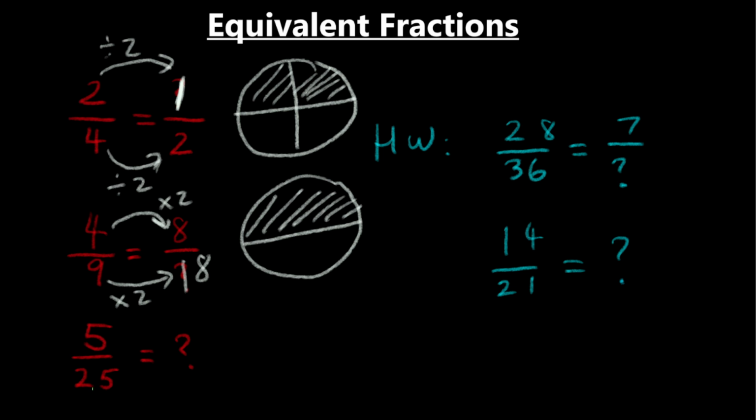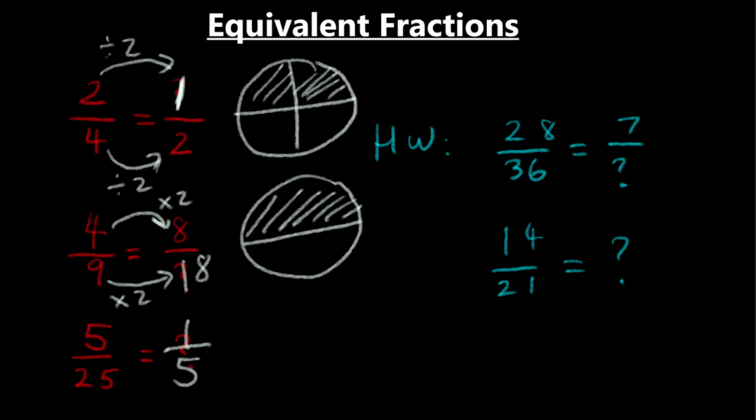Now for the third question here, we're going to be trying to find a reduced fraction. If it doesn't have a specific numerator or denominator given to you, instead what you're going to do is try to reduce the fraction to lowest terms. In this case, I can recognize that the answer is just going to be 1 over 5.